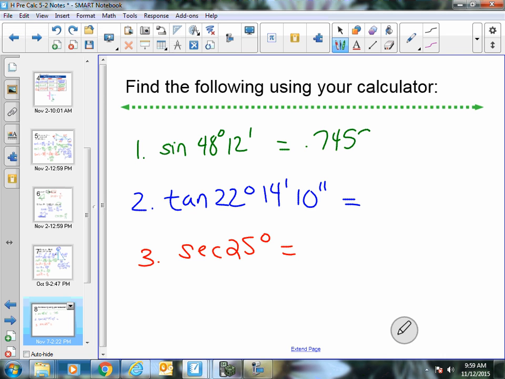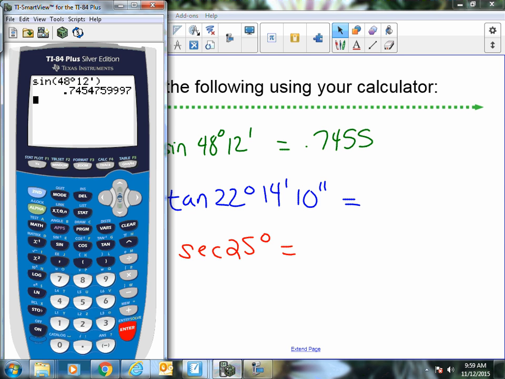so 0.7455. One limitation of the calculator when you think about it is you're probably not going to be able to get a nice ratio. It doesn't give it to you as a fraction, it gives you a decimal, primarily because most of these are non-terminating, non-repeating. They're going to be decimals. You're not going to be able to change them over. They're irrational. But we know that that represents the two sides of a triangle. That's what that ratio would divide to if you did it as a decimal.